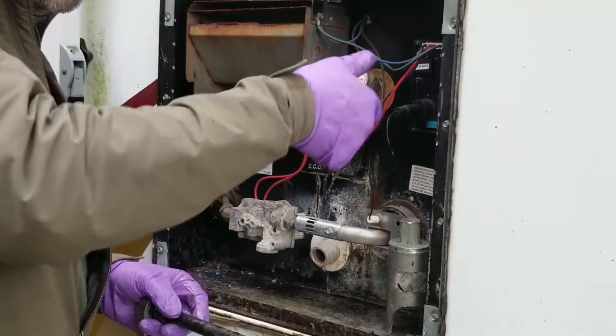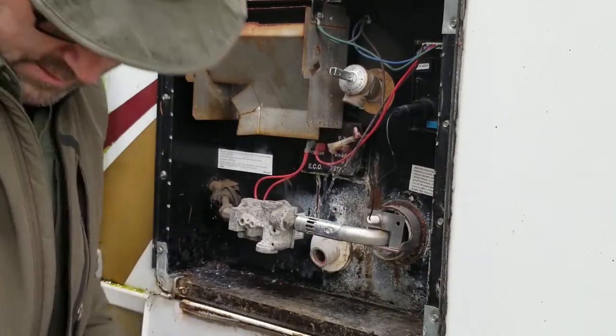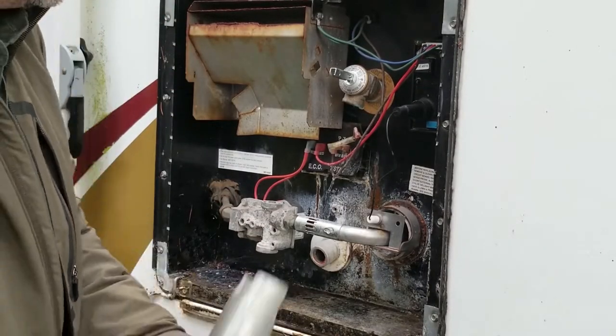So we're going to raise this lever up to get it to stay. This goes on there, and I think it's a 7/8. Now mine is 7/8, and it fits right on that little socket right there.